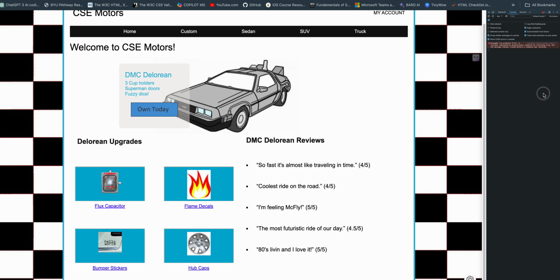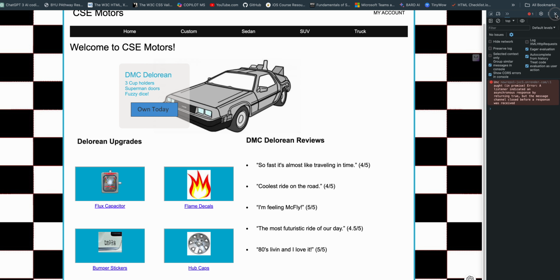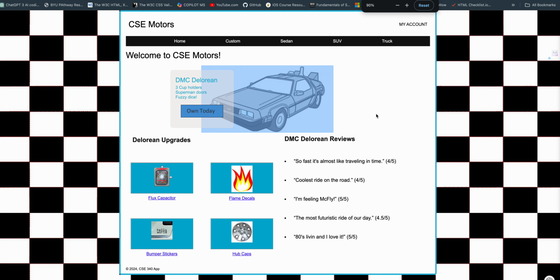Allow me to take this off. And I think I'm going to be able to do it this way. There you go. So here we're able to see every element. I also made the border the same way, same blue. So it looks very similar. The blue might be a little bit different, but I think it came very close.